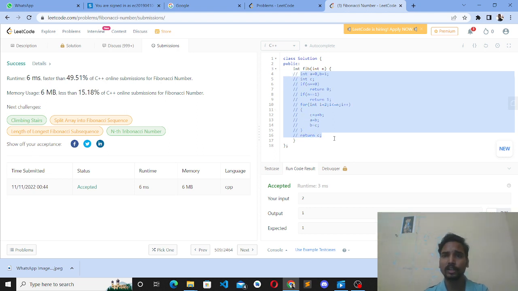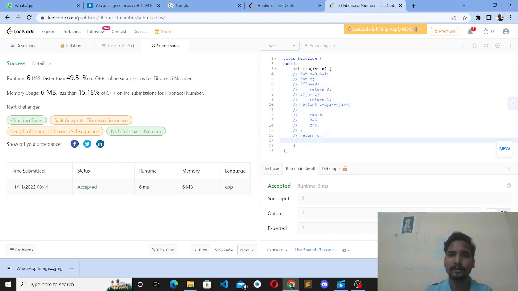Now if we go through recursion, we will take fib(n minus 1) plus fib(n minus 2). That is the Fibonacci number concept.